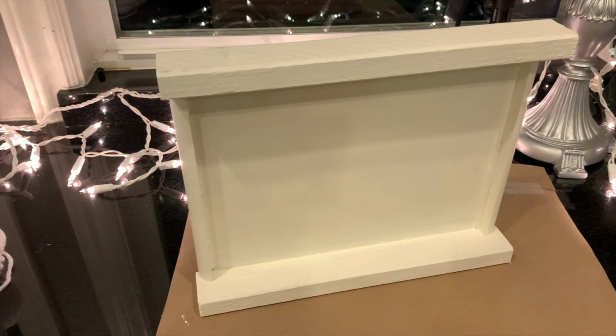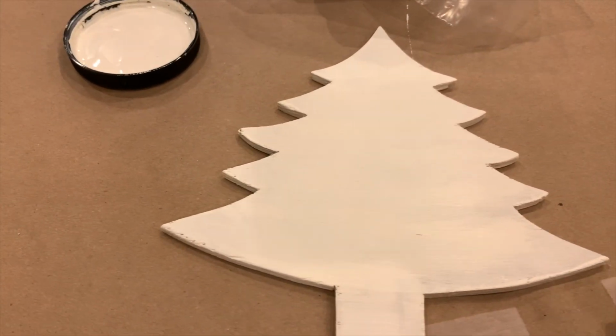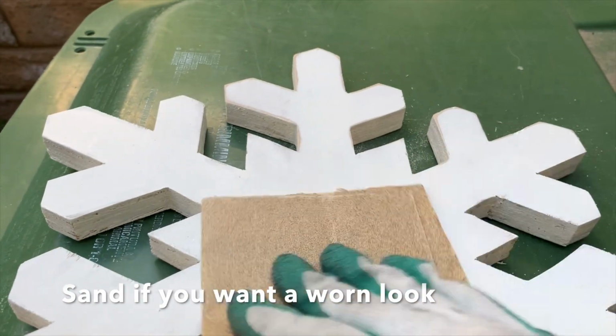This is for the crocheted truck with the tree, and this is my Christmas tree cut out. I still have one more coat to paint on here. I sanded them all down, so I made them look a little aged. All the edges, even on this one.